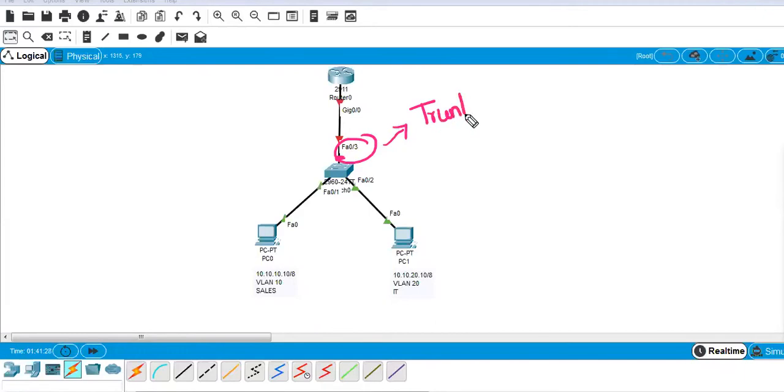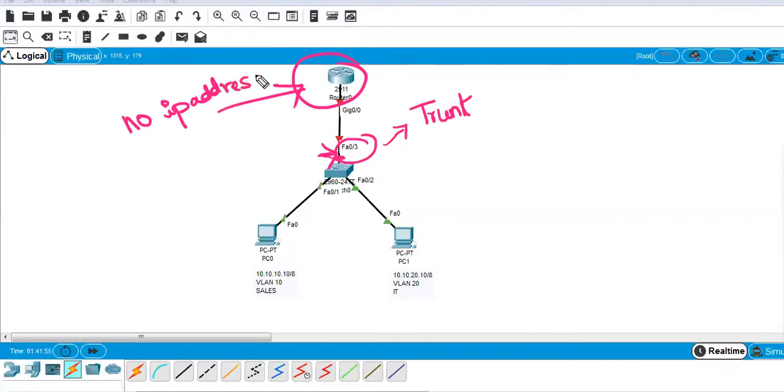So you are going to configure your switch port over here, FastEthernet 0/3, to trunk. And you will also tell your router not to use any IP address: you will tell the router no ip address.